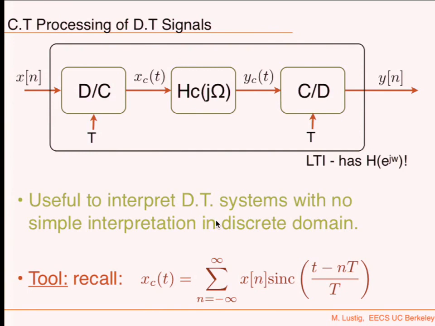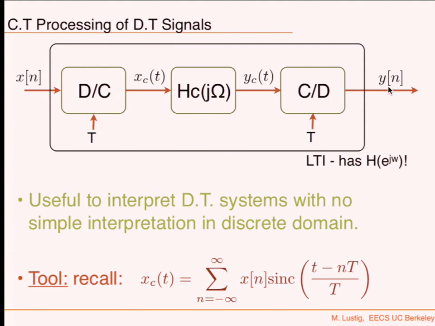That's kind of strange. I really don't get it. What's the purpose of this? Continuous time processing of discrete time signals. Let's see. You put x of n, you make it analog by taking digital and converting that into continuous time. You've got x sub c of t. Then you plug in some capacitors, resistors, inductors, whatever. Get something out, then sample this, and get back digital signals.